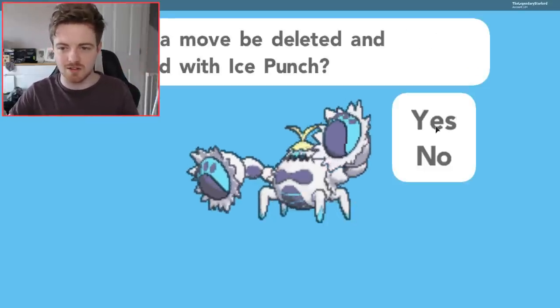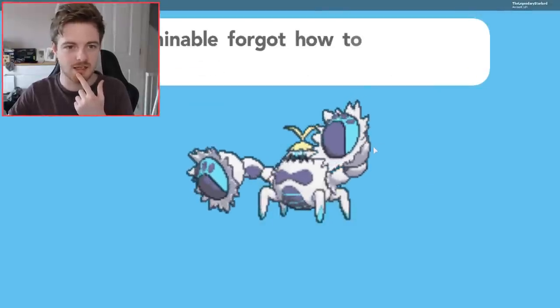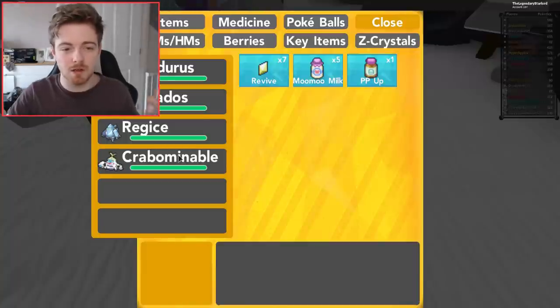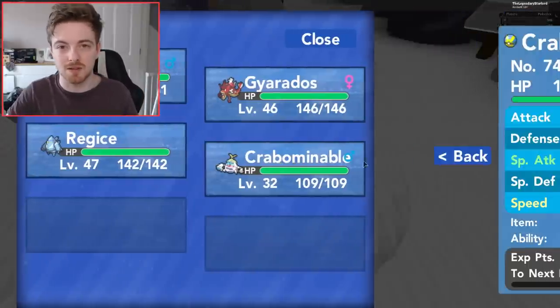And there you go. It actually wants to learn Ice Punch. Let's do that. Let's do it for Bubble Beam, I guess. Yeah, let's do it for that. I'm not really going to use it for PvP, as I don't do much PvP anyway, but a lot of people will find this Pokemon pretty awesome to use, and I can imagine a lot of people will be using this in the next couple of days to come.